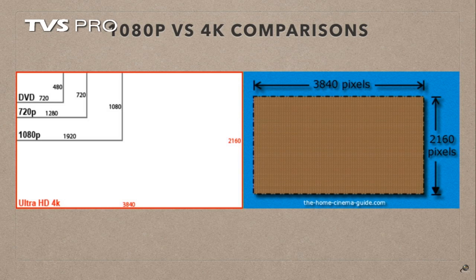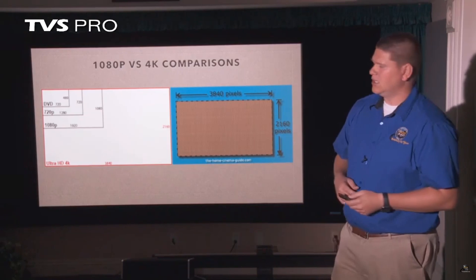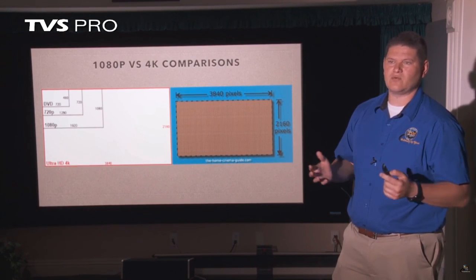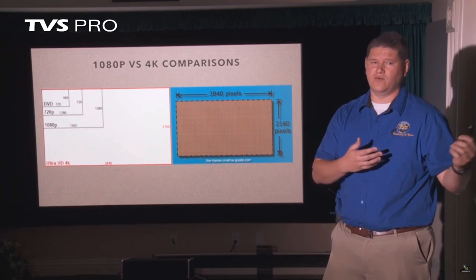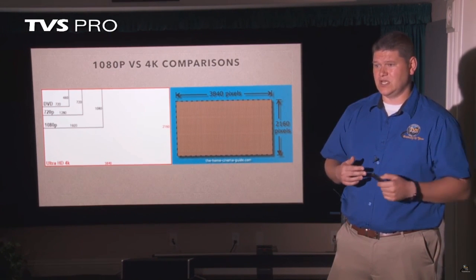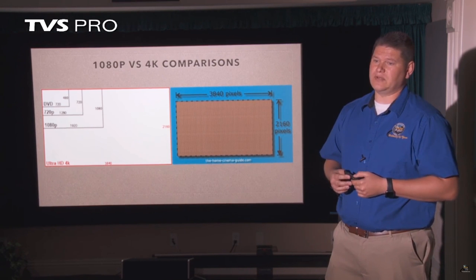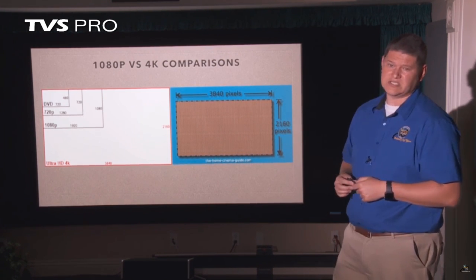So it's pretty significant. When 4K originally came out it wasn't really that affordable — great quality, but just not something that everyone had a budget for. Nowadays, 4K is pretty much the price of what 1080p TVs used to be. In fact, a lot of companies like Sony and Samsung are dropping their 1080p lineups altogether, so there are no options for many companies to get 1080p anymore. It really is a 4K offering.